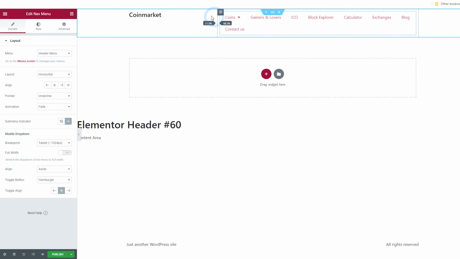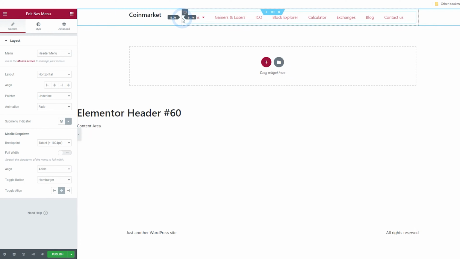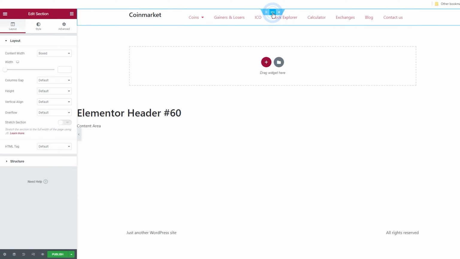You can drag this column here so that it takes the full space. Now we can click on the main section of the header and just add some weight to it, because I would like to have the menu take more space on the screen.